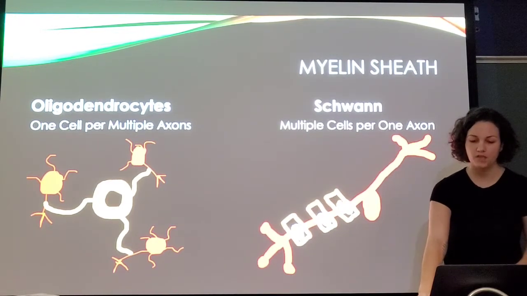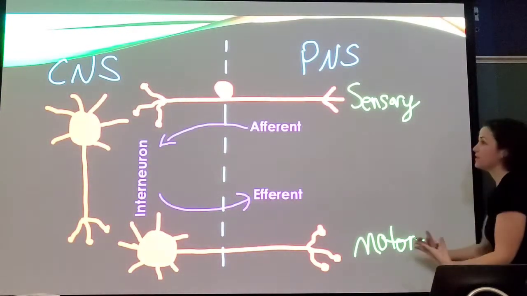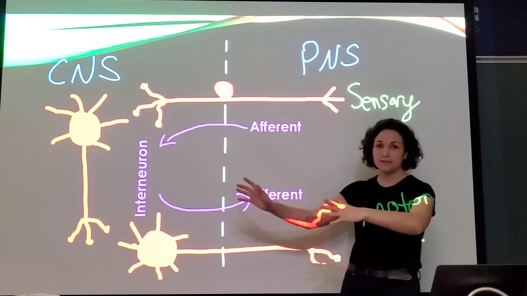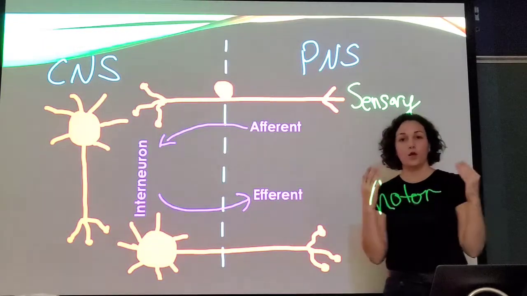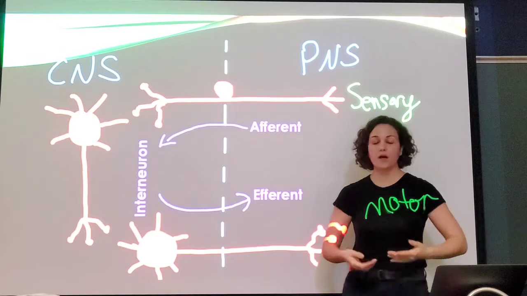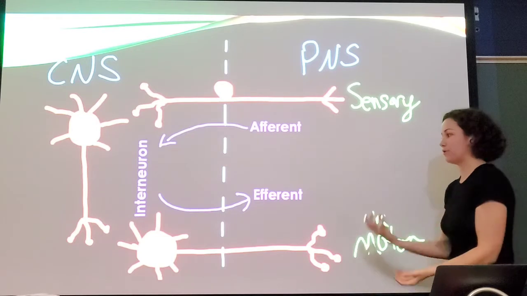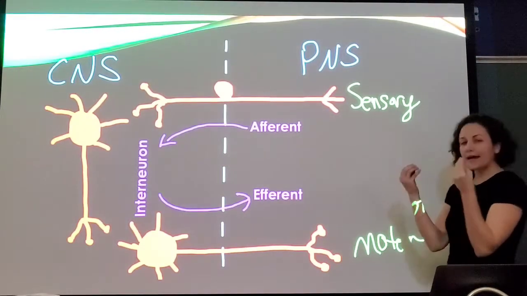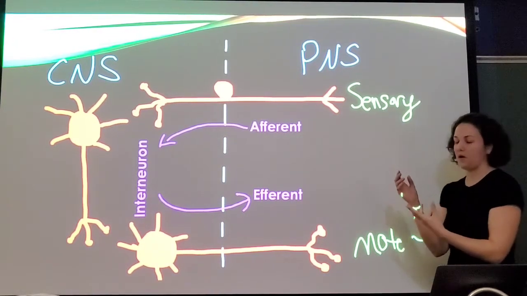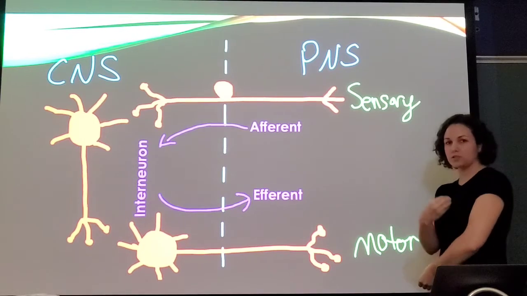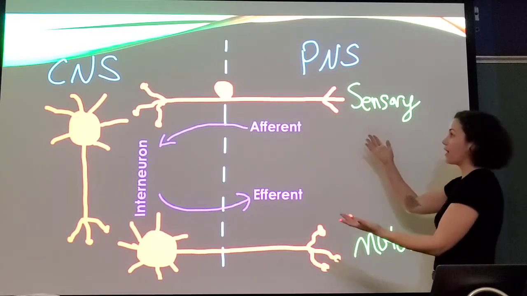All right. Now, let's also go over how information is transmitted throughout the PNS and the CNS, okay? So, I always use this scenario. You're going to be hit with a ball, all right? A ball is thrown at you, it hits you, ow, contact, oh my goodness, what do? Well, that contact of the ball hitting your skin, your arm, that is a sensory signal, all right? And because it's a deep pressure touch sensory signal, we're dealing with a pseudo-unipolar neuron, all right?